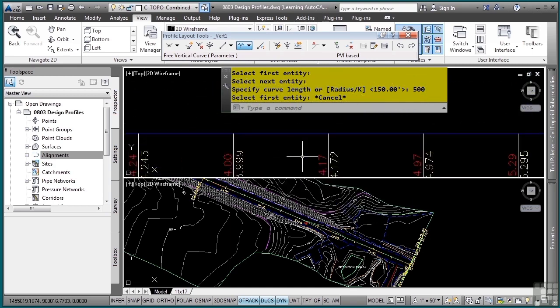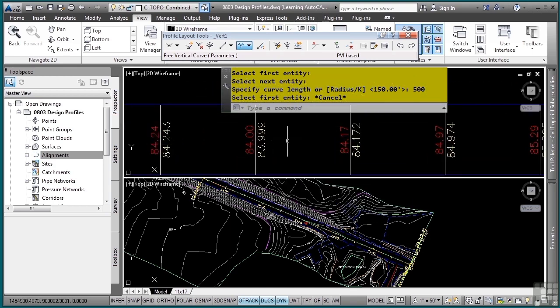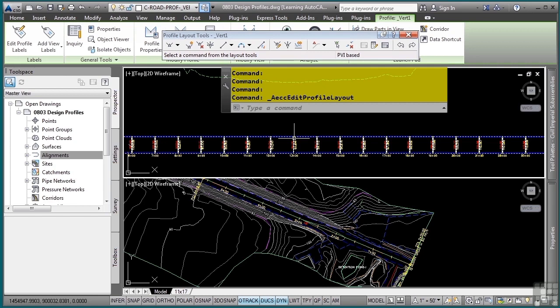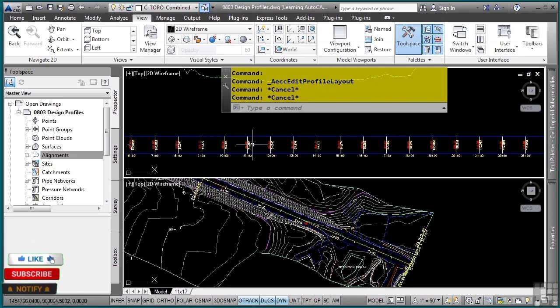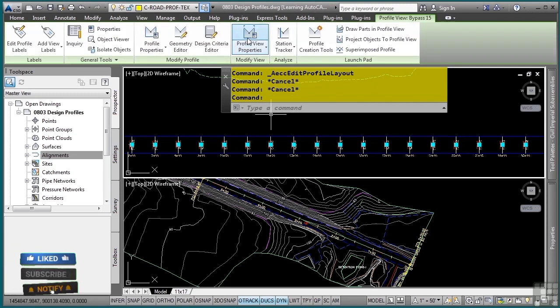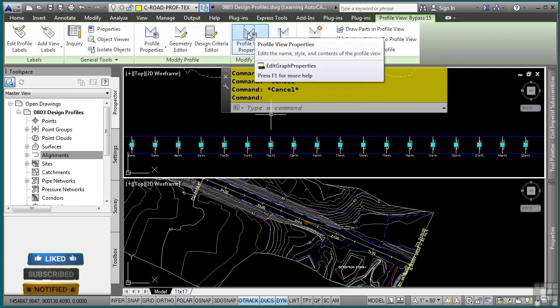But now let's look at the bottom here, and I've got this band that's showing me existing and finished grade elevations. As you can see though right now, it's showing the same elevation because it's referencing the initial profile that was created. So I need to change this to actually reference the proposed profile now, because I actually have a proposed profile. So before I select this band, I'm going to close my profile layout tools, and then I'll select this band, and then in the profile view properties is where the band styles and settings are defined.